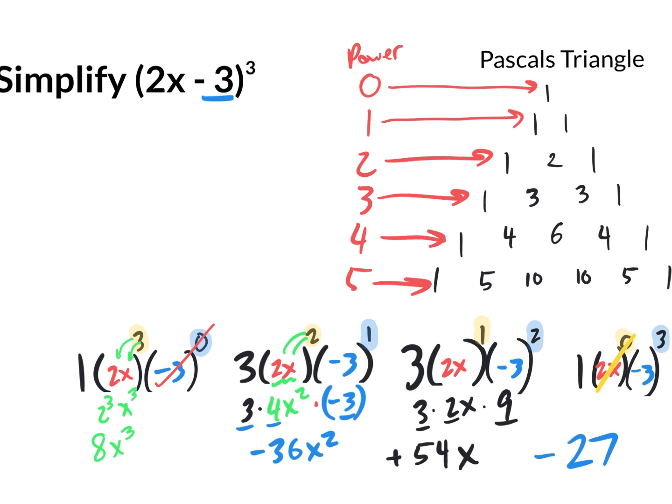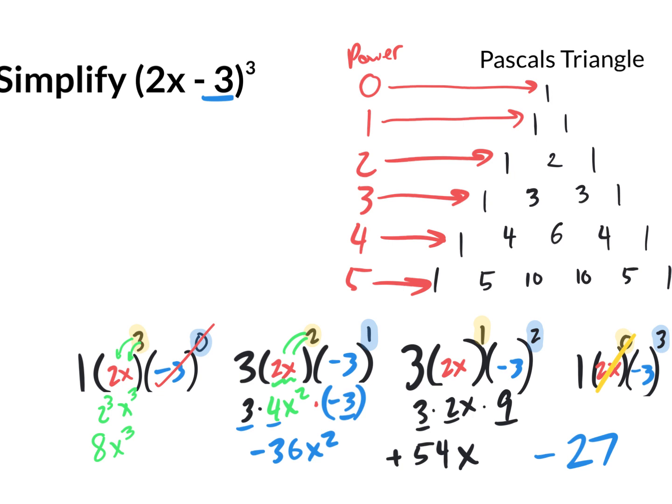Now, I know you might be thinking, the heck with this, man. This is kind of challenging. I would rather just multiply this with itself 3 times. But what if it were a 4 or a 5? It's really easy, a lot easier to use this one. So if you had the power of 5, you would put 1, parentheses, 5, parentheses, 10. And you just do 2 sets of parentheses after each one of these.